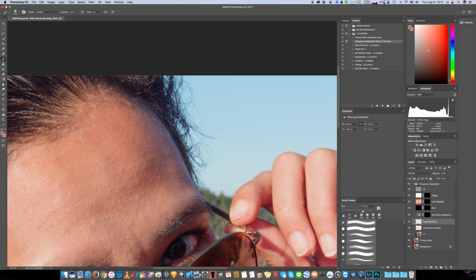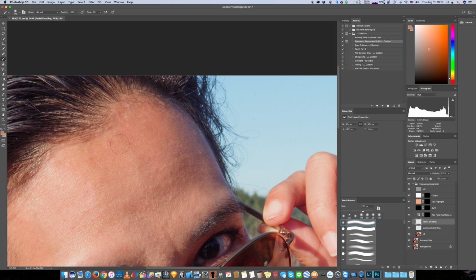So the flow is sensitivity. So we can blend that in there. And you can see we're really just kind of making the transition a little bit smoother. We're not doing too much to it here. And maybe right there. And I think I'm just about okay with that.